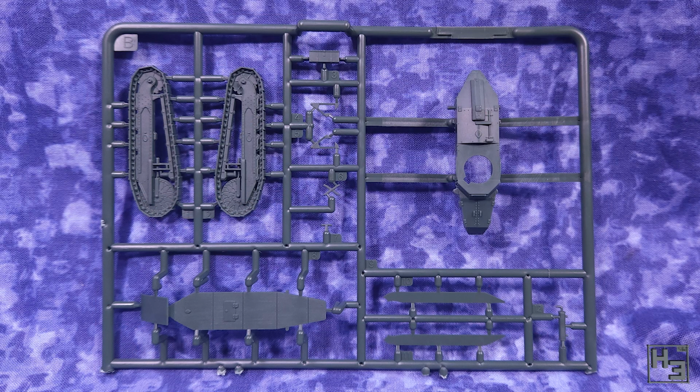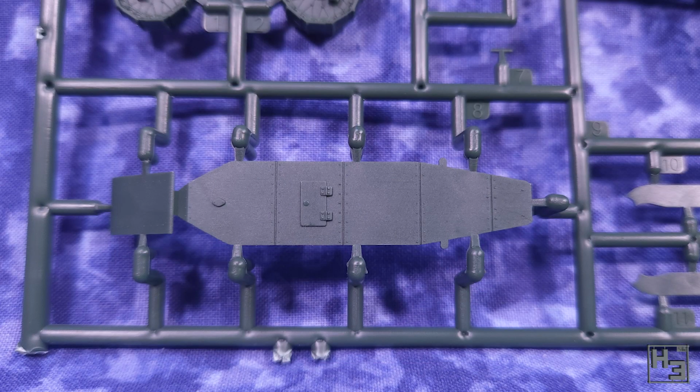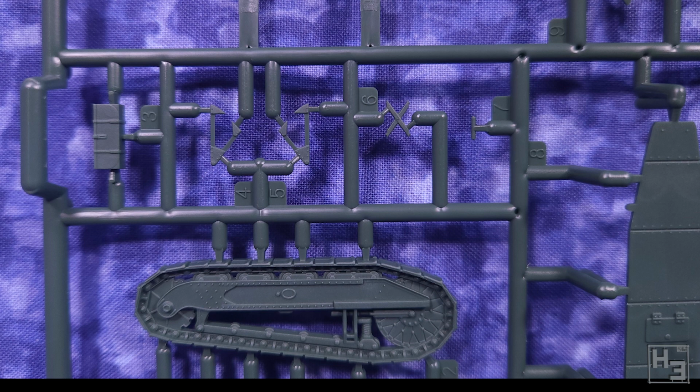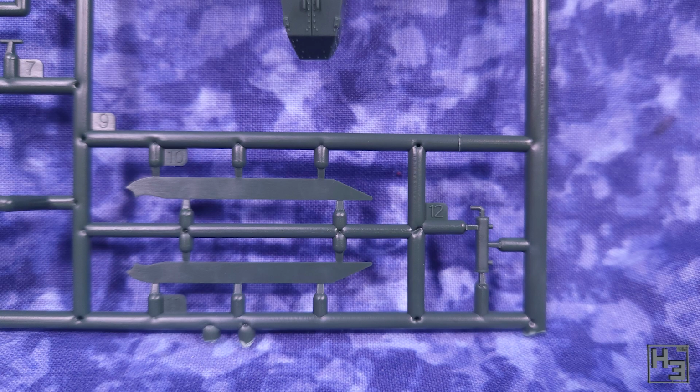Inside the box, we find 2 sprues moulded in a dark green plastic. This first one has the tracks and body. These parts are quite nice looking. They're well detailed and neatly moulded. There is, of course, mould lines, but they're very minor, so you won't be doing a lot of cleanup with this kit. There are a couple of small bits which could be a little fiddly.